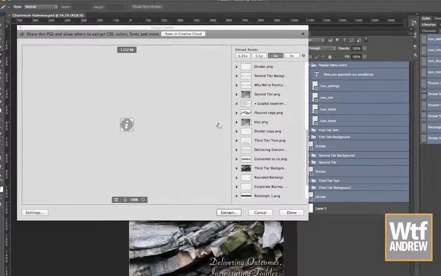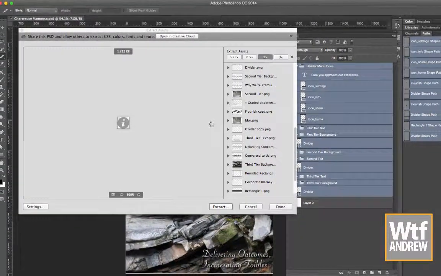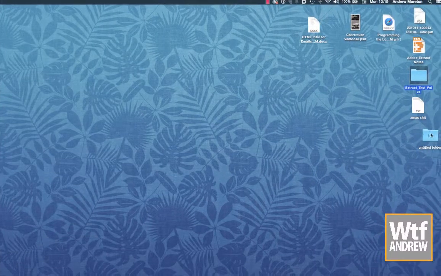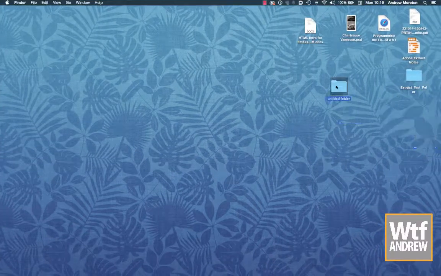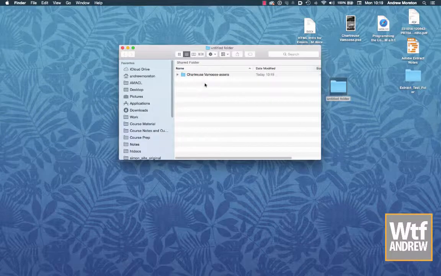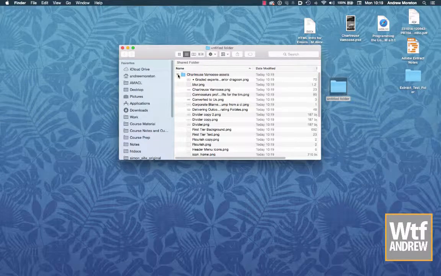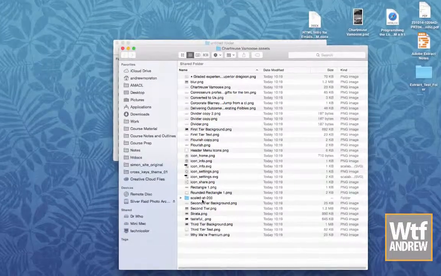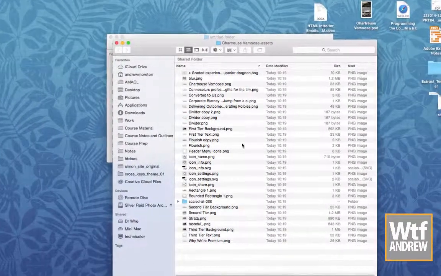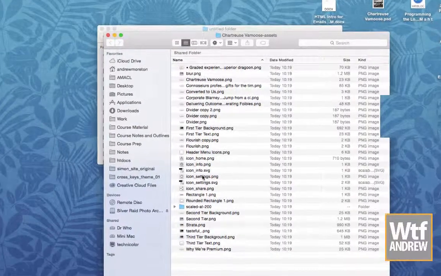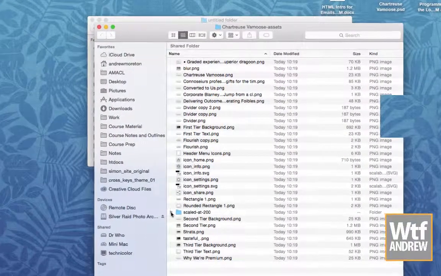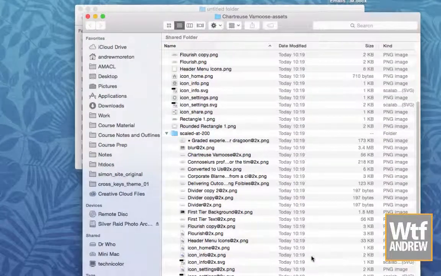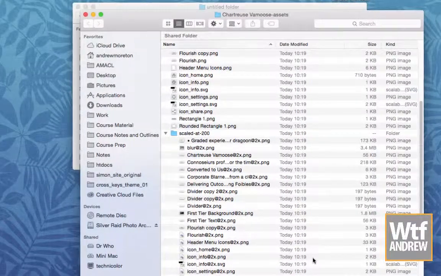So there's a moment while it's doing things, I'll come out to the desktop and we should be able to see the folder that it's created there, which I've very badly named Untitled folder. There's the assets that are going into that, and here we have the bits and pieces that it's producing. So there's the PNGs, there's my SVGs, there's the 200% versions as well, all ready for deployment into my web page. Cool.